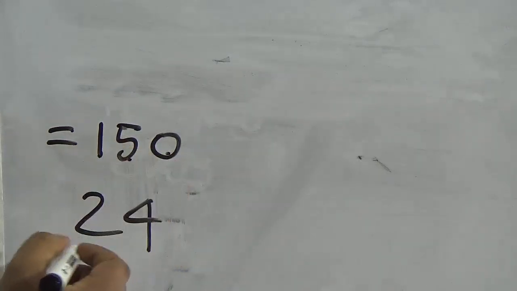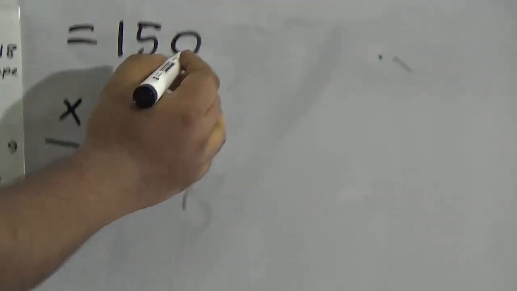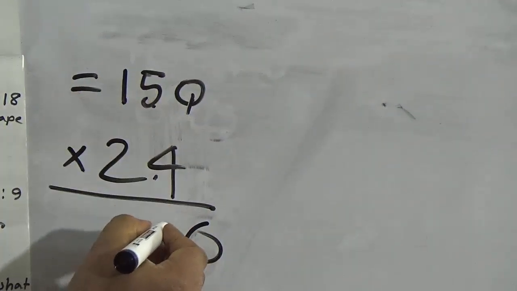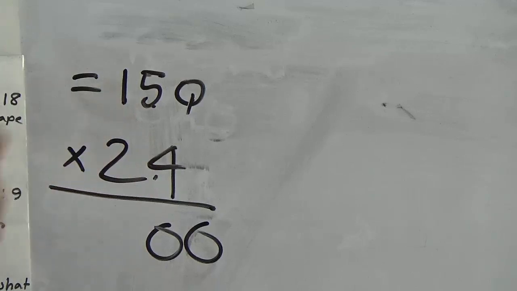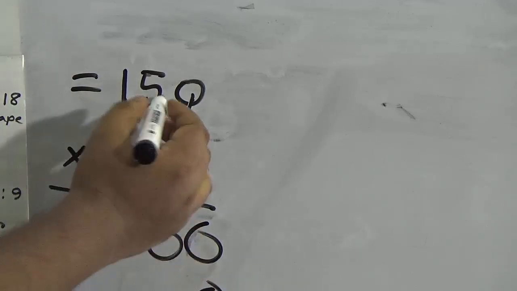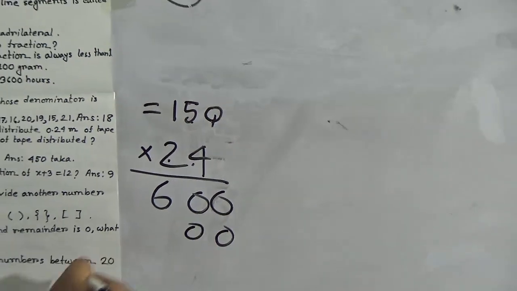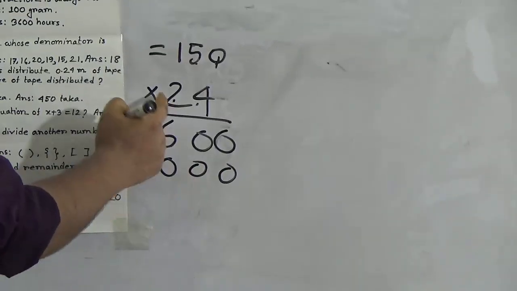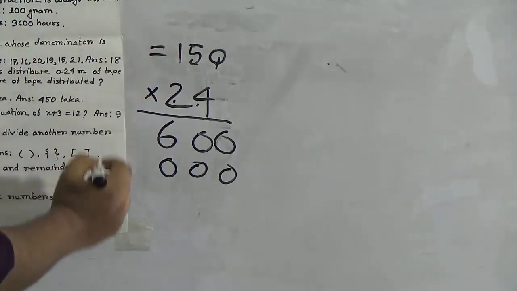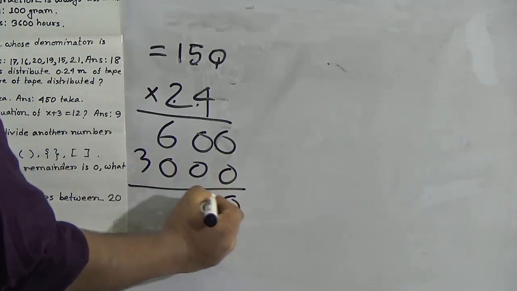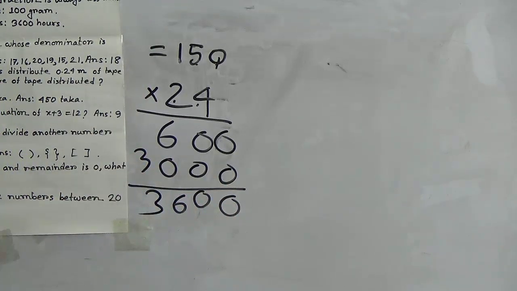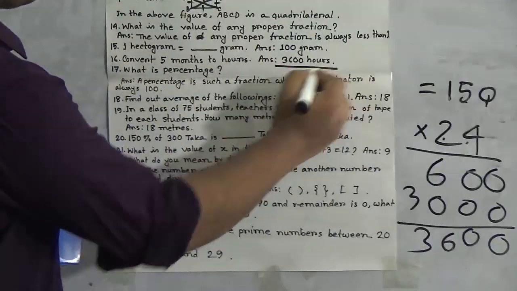We know that 1 day equals how many hours? 1 day equals 24 hours. Now we multiply 150 with 24. Then we get 4 zeros are 0, 4 5s are 20, carrying 2, 4 on the 4 and 2, 6, 0. And 2 zeros are 0, 2 5s are 10, 2 on the 2 and 1, 3. So if we add 0, 0, 6, 3, 3600 hours is the answer. I hope you have understood.